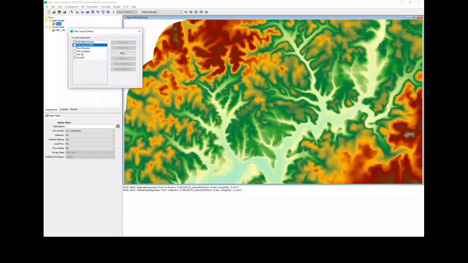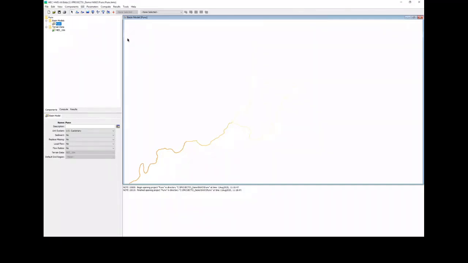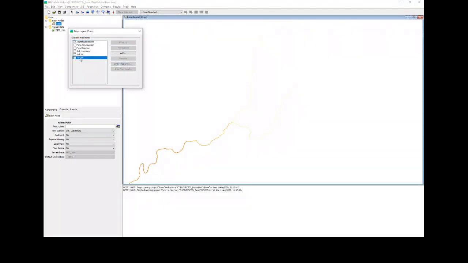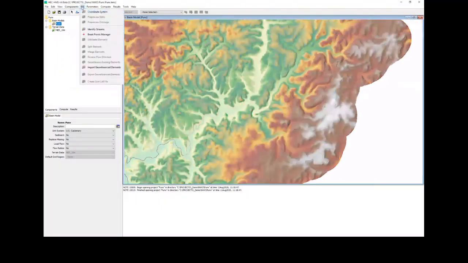If I turn off my flow accumulation raster in the terrain data set, now I'm left with a raster of streams. So you can see that there's a main stem that goes through here, but I also have a branch that splits off on this point, and it continues on upstream, and I have a tributary here and a tributary there. If I go back, I'm going to turn on my terrain data set again so I can see where I'm looking. Go back to the GIS menu, and now I need to identify a breakpoint.